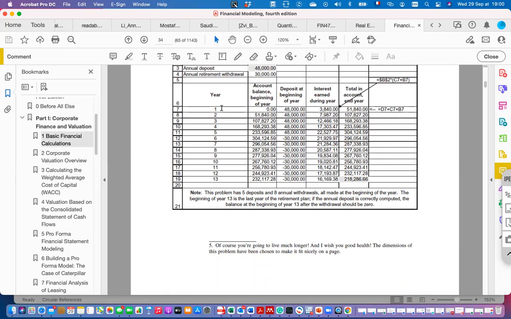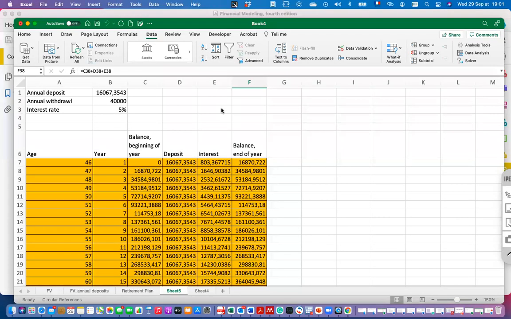When we compare the results that we will have using the financing formulas, if they coincide with the results with the table, this means that we are doing the right job. If not, this means that we are having some mistakes in some place in the table. Let's stay together and see.